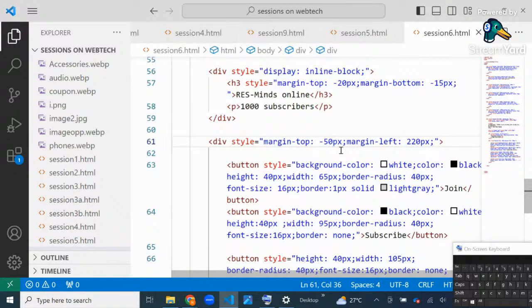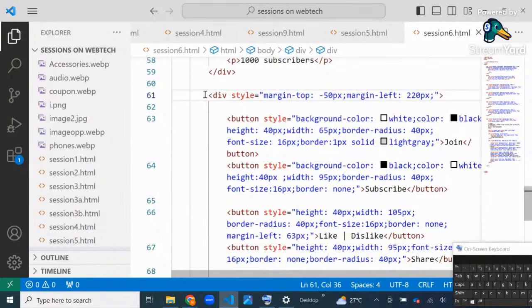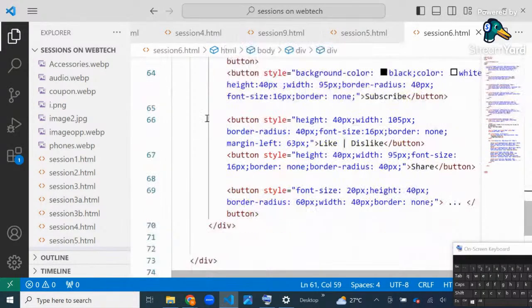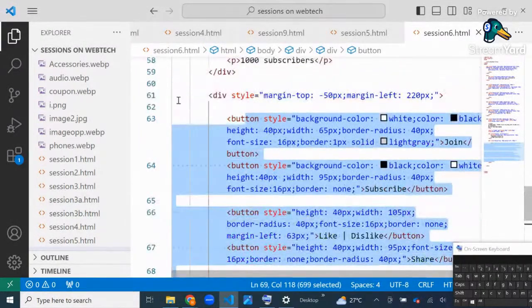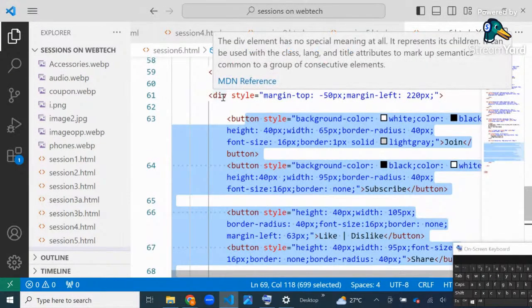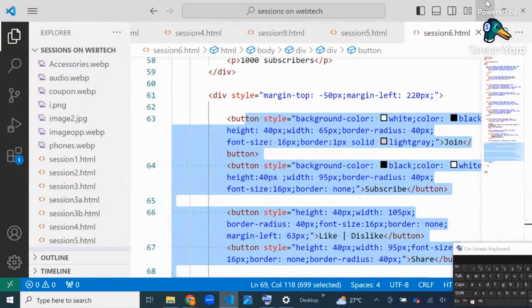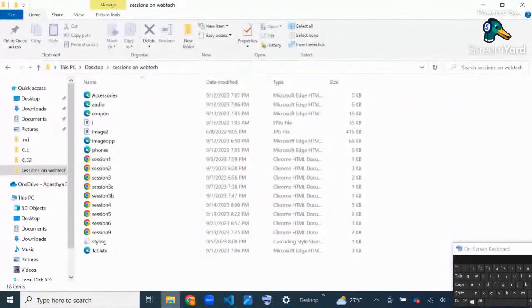I don't need to go to all the buttons and move them. Instead of that, I will move the div section which contains all the buttons. All the buttons have been put inside this div. If I move that div, the buttons will move, obviously.